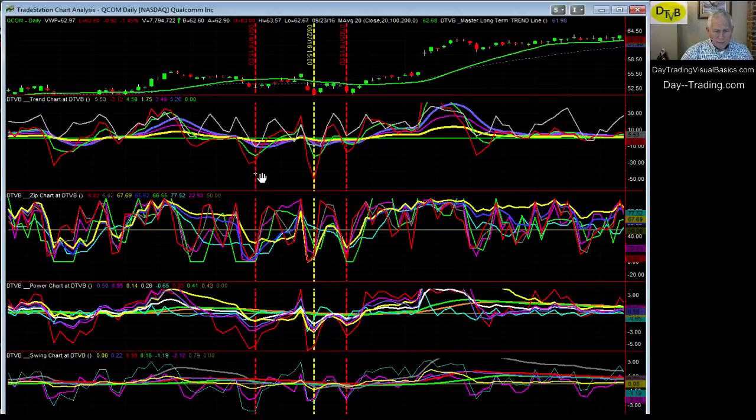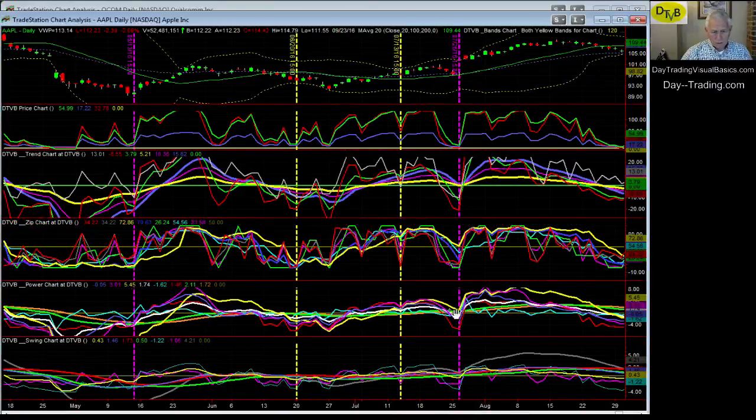Now, I'm going to go to the next one here and move on as quickly as I can. This one on the pink vertical line has price red as the lowest line. Green is at 10, and red is at 2, and blue is at 5. Whenever red crosses under blue, that's usually a good indication.